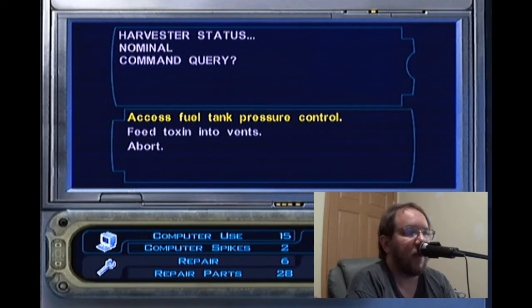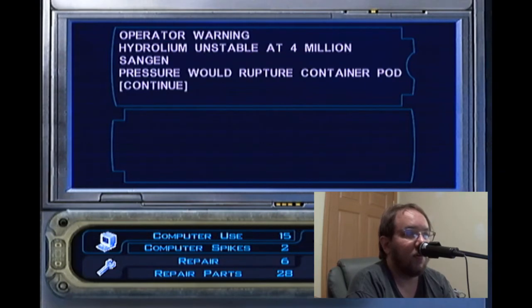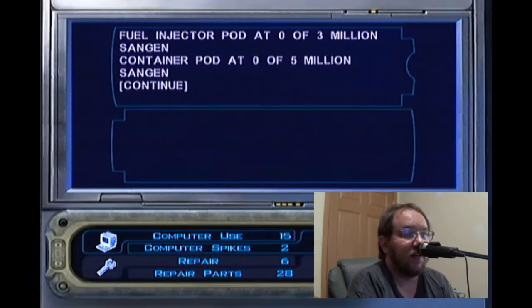So what you do is you access the fuel tank pressure control. Operator warning. Hydrolium unstable at 4 million Sang and pressure would rupture contain pod. And this is a puzzle that my mind thinks in naturally, so this was very, very easy for me.